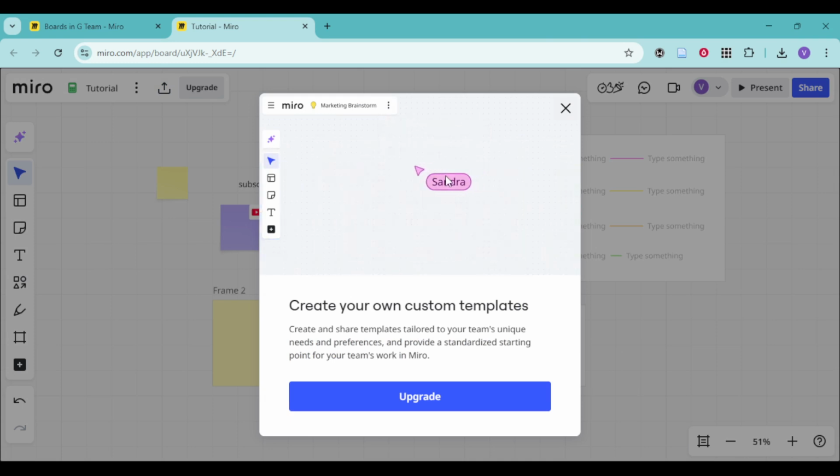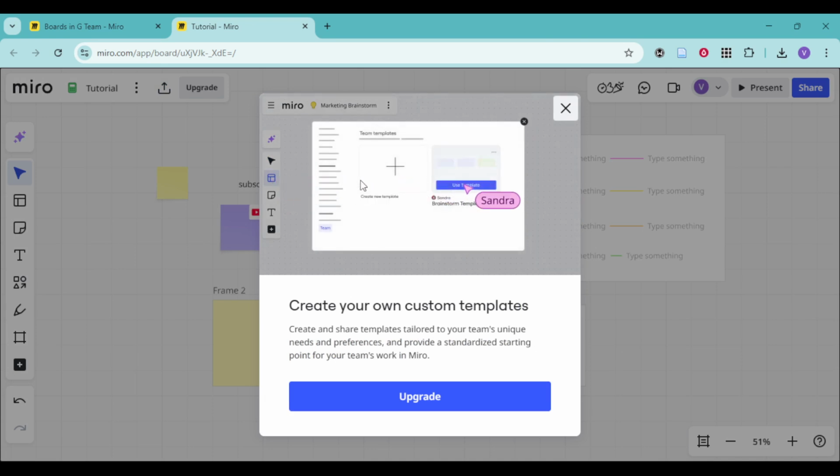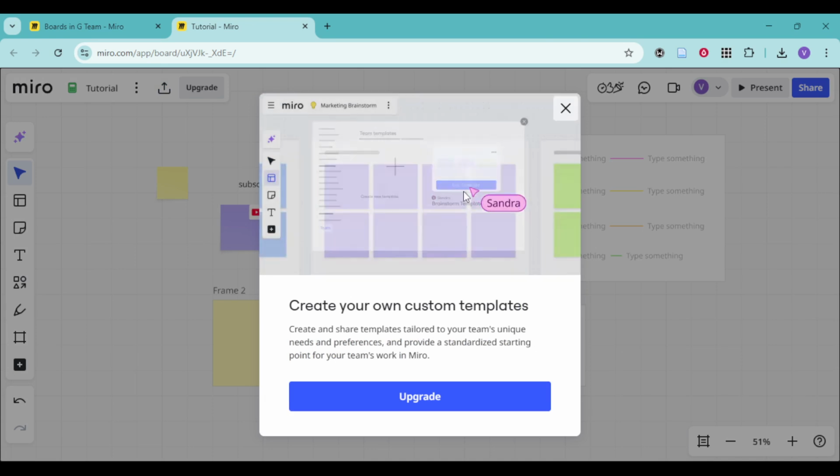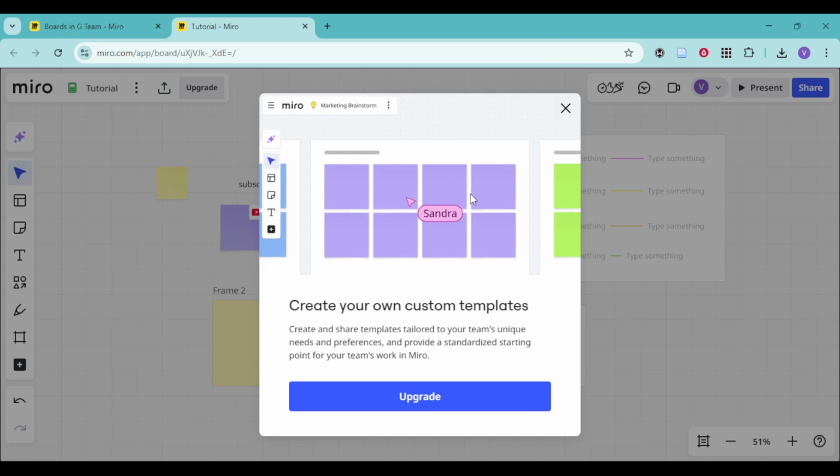Finally, choose the visibility. Select Private if you want it available only to you. Choose Team if you want everyone on your team to use it. Pick Public if you want broader access depending on your plan and workspace settings. This helps ensure the right people can find and apply the template without needing to ask for it.